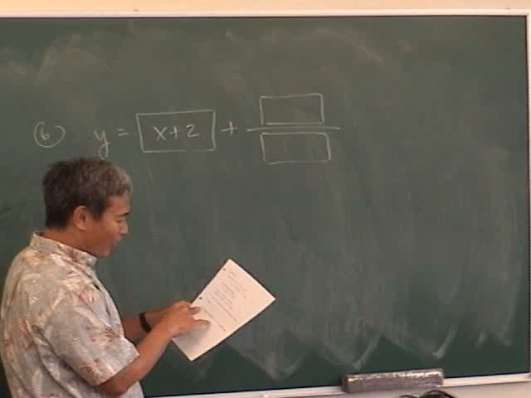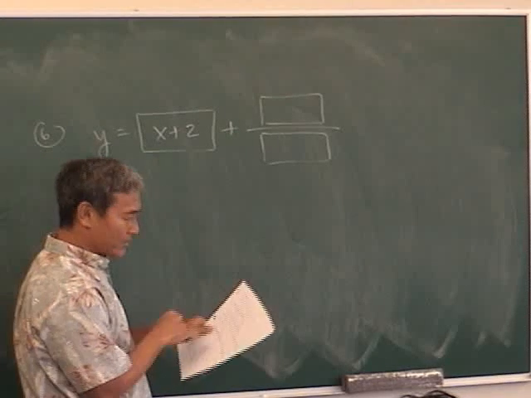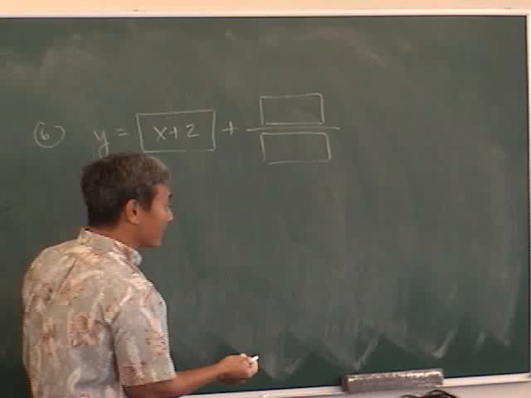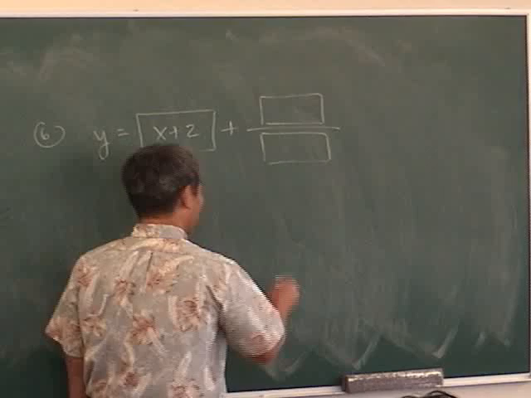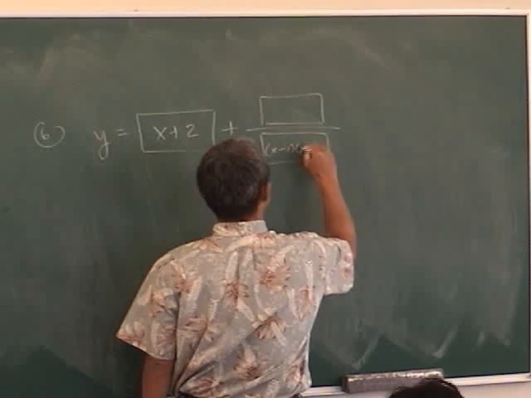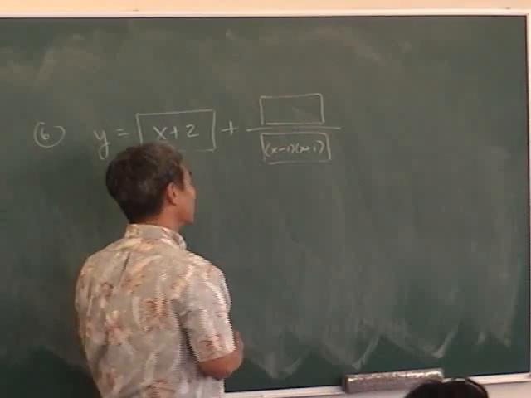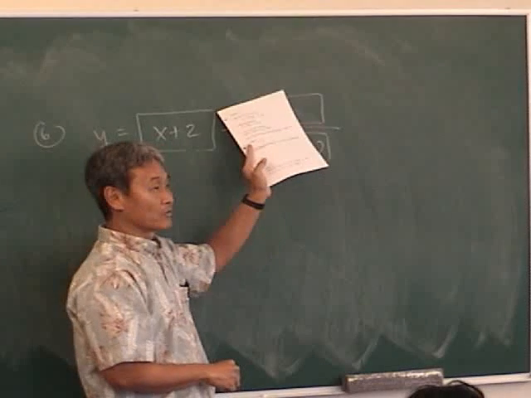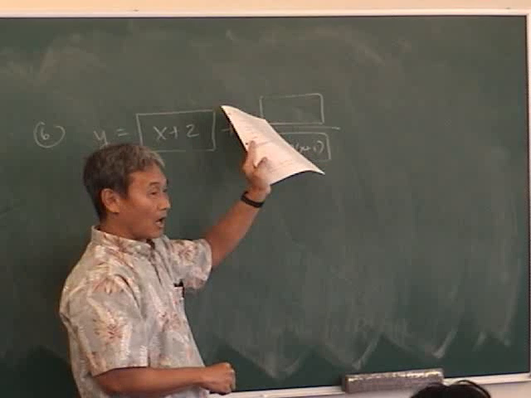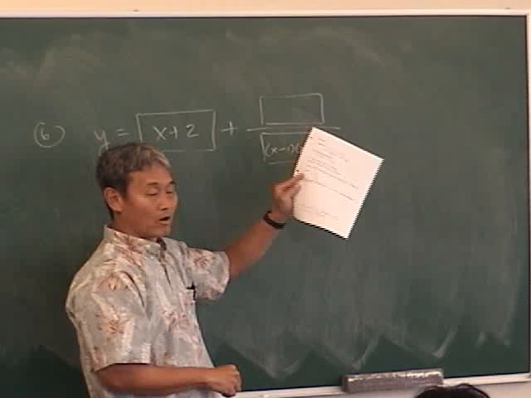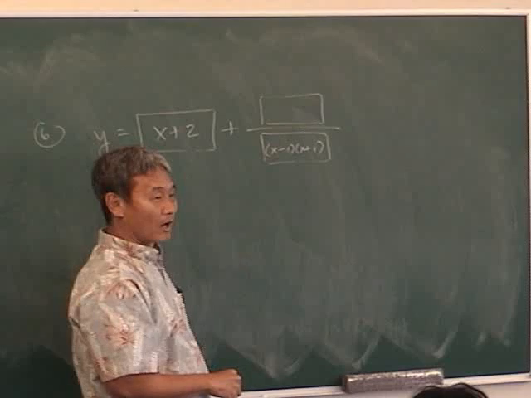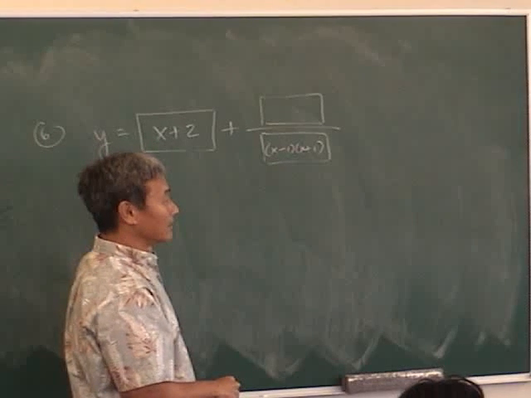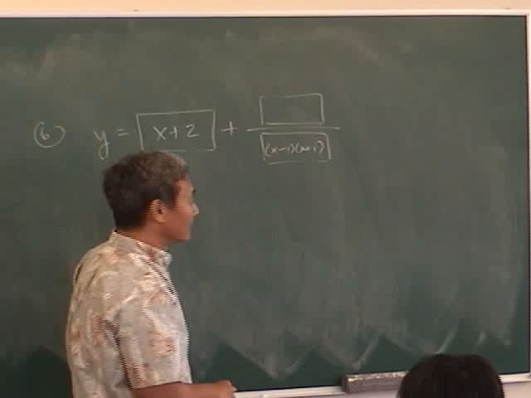And then if you have vertical asymptotes at x equals 1 and x equals negative 1, what does that mean? That means in the denominator you have to have x minus 1 times x plus 1. The only thing we don't know is the remainder. So how do I write the remainder? How do we do it the last two times? Just put r. But then that's wrong. You can't put r. Why not? I put a number. Figure out what r is.